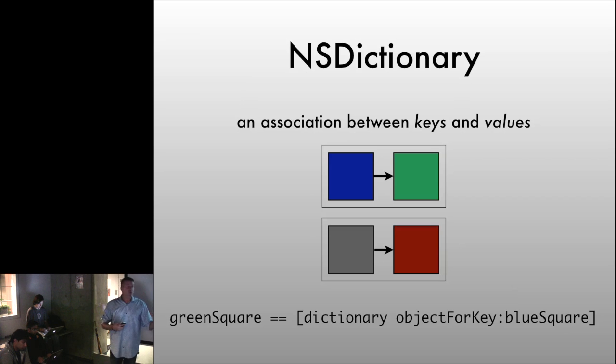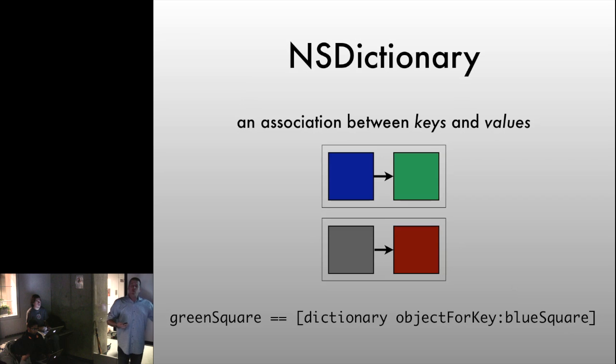So, NSDictionary, key-value pairs, very, very common in all languages. It consists of two objects. The object on the left is the key. The object on the right is the value. The key can be made up of anything that is a subclass of NSObject, meaning it can be any type of object. It doesn't mean primitive types, and we'll talk about some of that a little bit later on too. But for now, even NSStrings can be keys, which is very, very common.